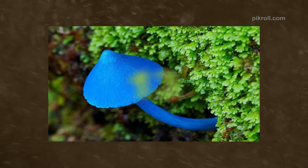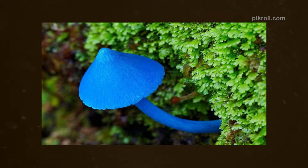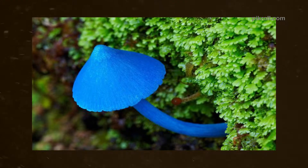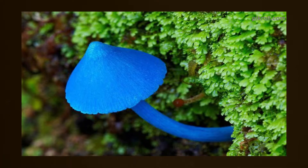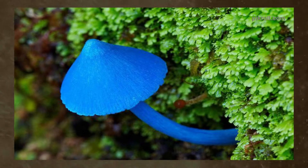Number thirteen: Sky Blue Mushroom. Sky Blue Mushroom is one of the cutest-looking fungi. They are found basically on the various islands of New Zealand and in the Indian subcontinent occasionally. The fungi's scientific name is Entoloma hochstetteri. According to scientists, this kind of fungi is not actually edible because it contains poison.